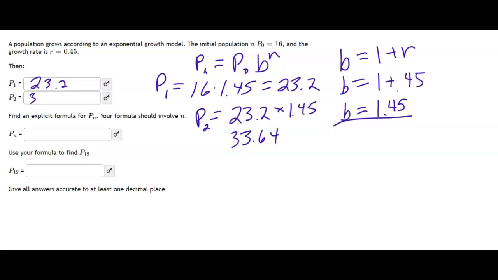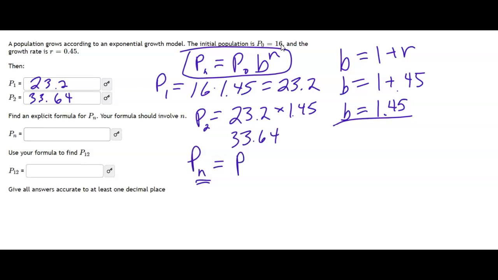Now, of course, you could go on and keep getting more and more values after that, but let's just write an explicit formula for this, which is what this is giving us here. So in general, whatever nth value you want, if you want the second or third or the 10th, or in this case they're going to ask for the 12th, you're going to take that first value, p sub 0, which we know is 16. So we're going to take 16, and multiply it by 1.45 to whatever term we want.